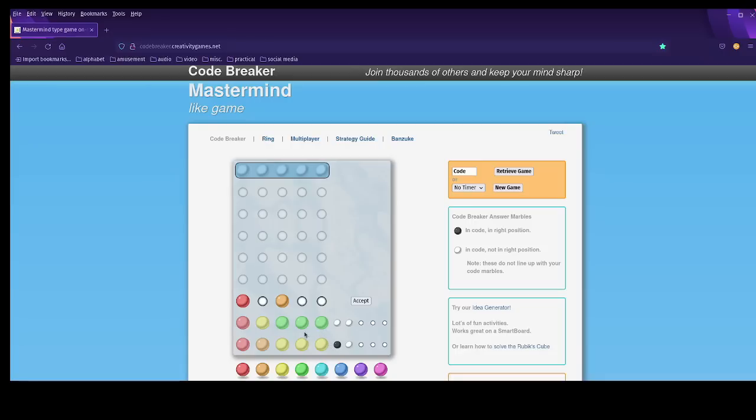Let's see. Well, let's just do it arbitrarily, right? We'll just say orange. Let's say the orange was correct. And that would mean that the yellow would have to go there, right? Again, because if the orange is correct, it means the white peg is referring to the yellow, which means it has to be somewhere else other than these 3. It can't be that one. So there we go. That's all that's left.